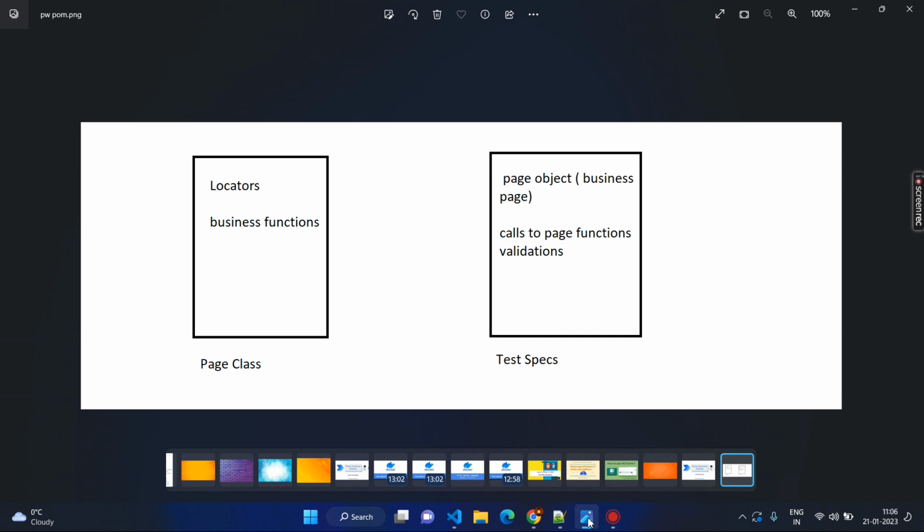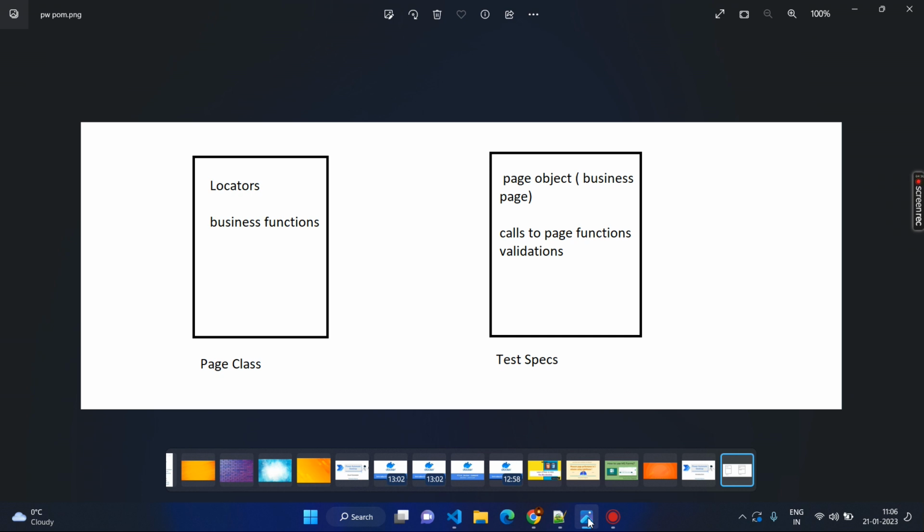So that's the standard way of doing the page object model. Now in the previous video we have created the simple test cases. Now we will try to implement the same thing. But I am planning to have some web page which has most of the UI elements so that we can learn something extra as well.